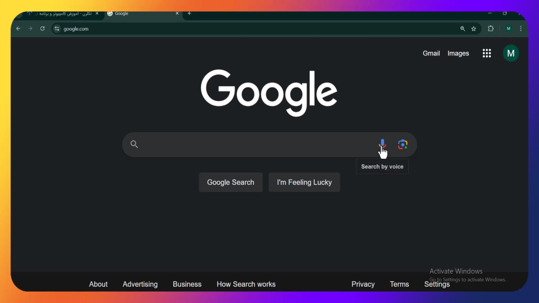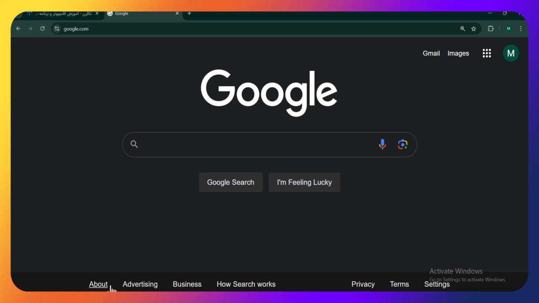I have this microphone icon, and I have the search icon right here, and I have Google search button, and I'm feeling lucky button. All of these, everything you see on the web page is created using HTML. So HTML is a language that you can code to create these websites. Every website on the web uses HTML in its core.